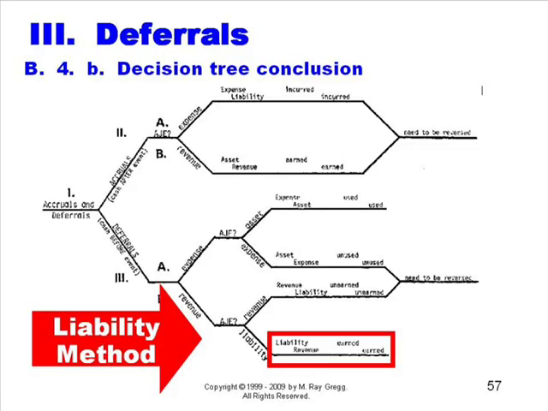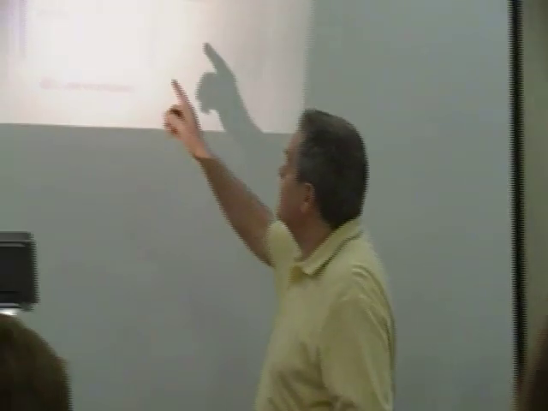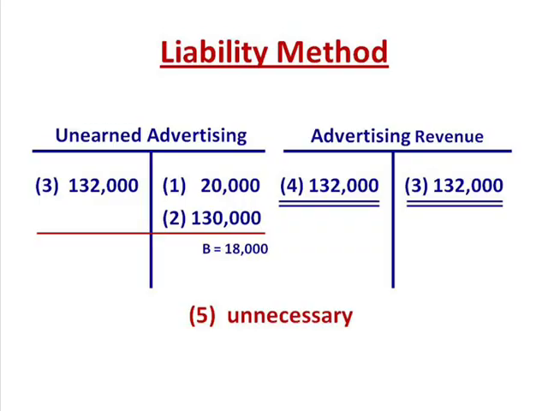No. I've got a feeling if you followed that decision tree, you could find the conclusion that said if you're accounting for deferred revenue using the liability method, it would not need to be reversed. The key in administering methods is consistency. If you use the liability method this year, you should use the liability method next year. And the balance is in the liability account right where you need it, no further action necessary.